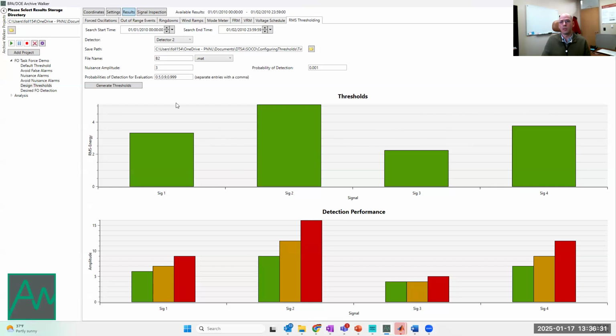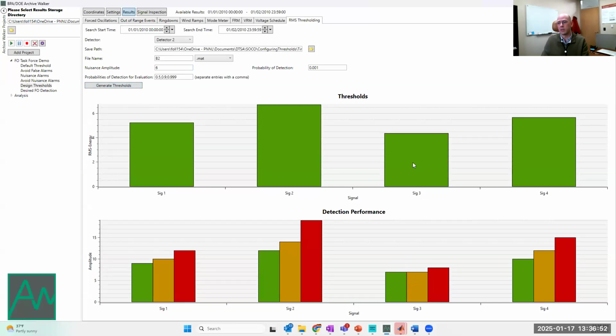Now, if we look at signal 3, we're trying to avoid alarming on 3 megawatt oscillations, but this is saying that 90% of the time you're going to detect a 4 megawatt oscillation. And we say, well, I don't want that. That's too close. So this is where it's really helpful to have that insight ahead of time. So now we can generate new thresholds, and I'll do it for all of them, but you could just use this threshold for signal 3, and now you won't start detecting oscillations until at least 6 megawatts. And again, that just has to do with the different characteristics of these signals, and so we do need to do some tuning for those specific signals.